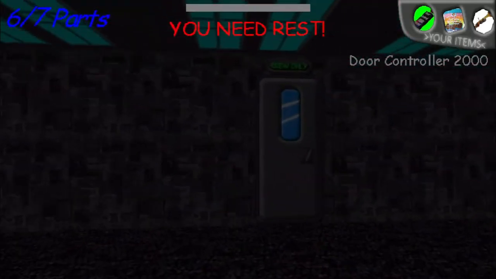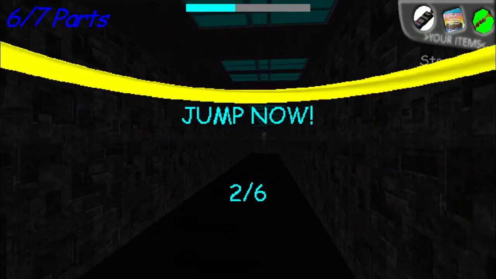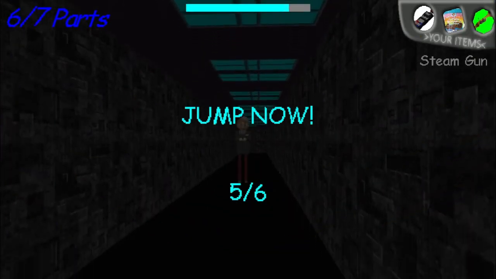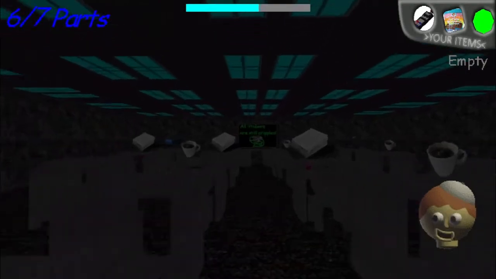Door controller 2000. Okay, I'm going to have to use two of it. Three, no! Wait, no, he's right there. Four. Uh-oh, that's bad. Five. That's kind of bad right now.